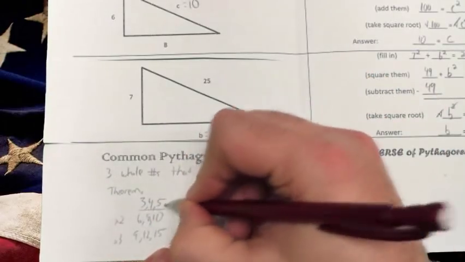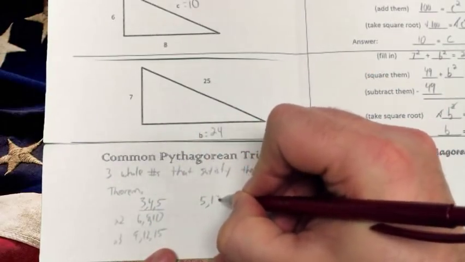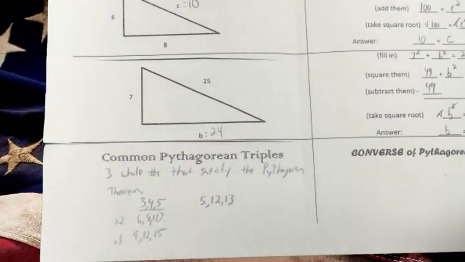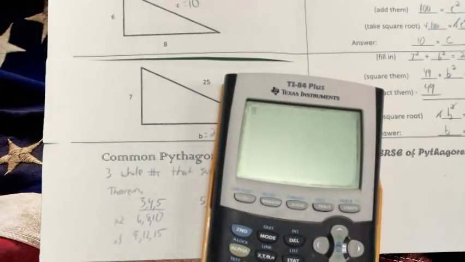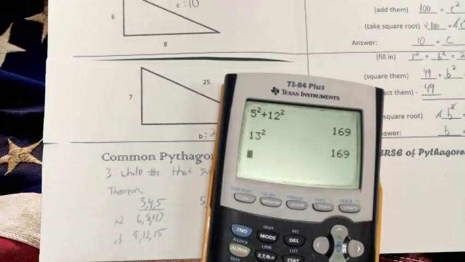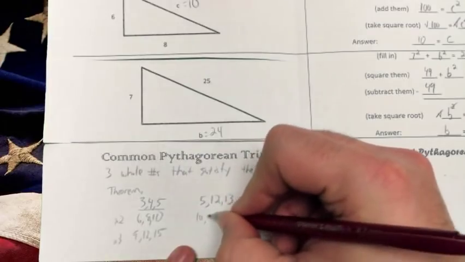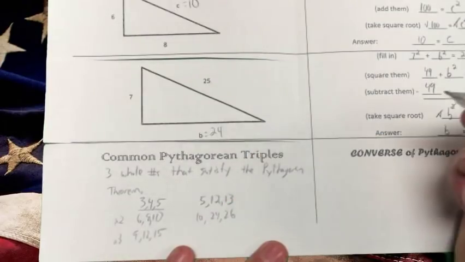Another base one that you see a lot is 5, 12, 13. And just to make sure that we understand that right, 5² + 12² is 169. 13² is also 169. So once again, we could multiply these through by two, 10, 24, 26.